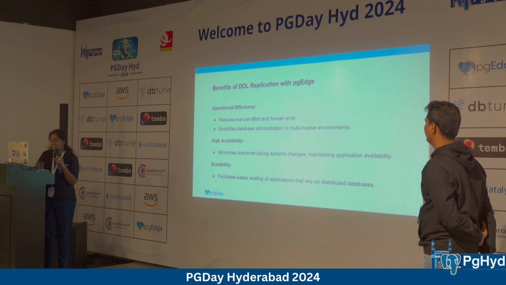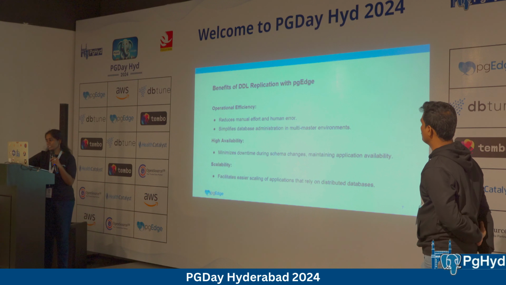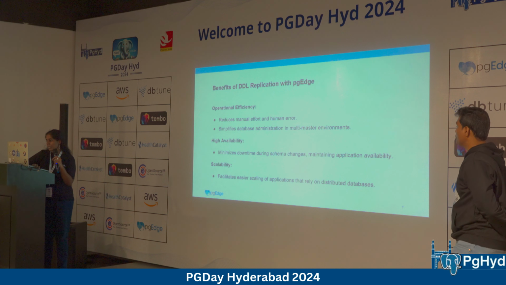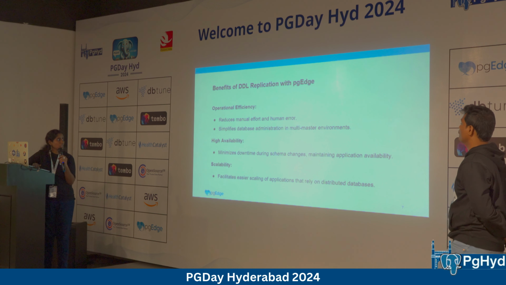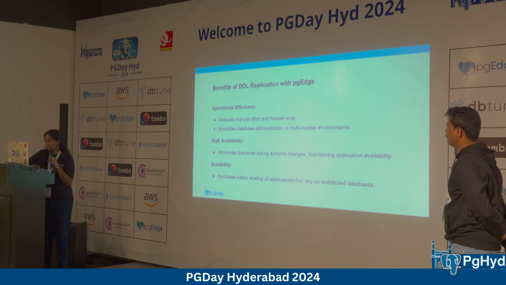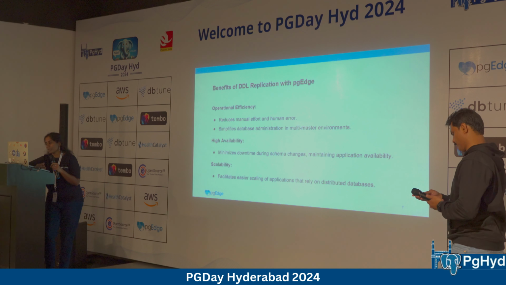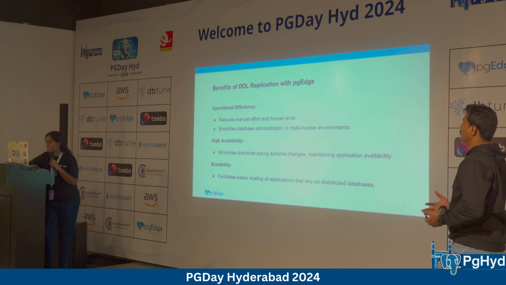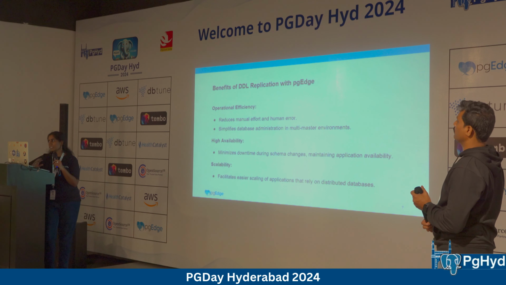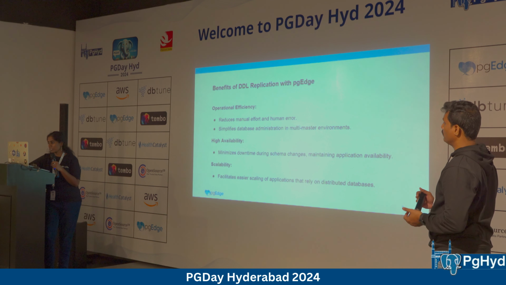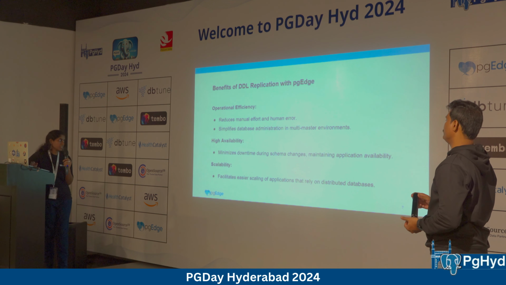And then, how does it satisfy high availability? pgEdge DDL replication allows the company to maintain multiple masters across the different geographical locations. Suppose a primary database experiences a failure, the traffic can be redirected to the replica with the latest DDL updates. So this approach supports a failover strategy, reducing the risk of significant outages.